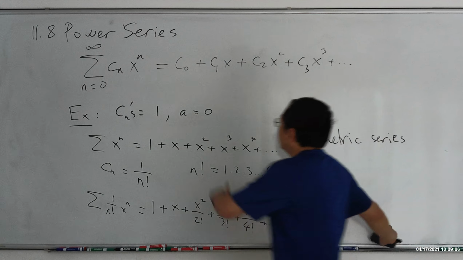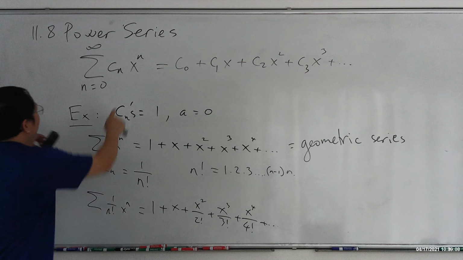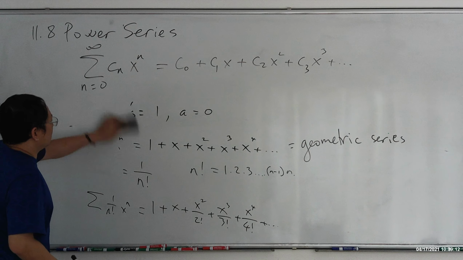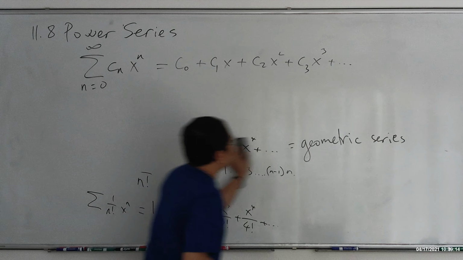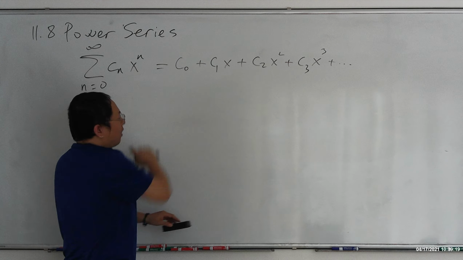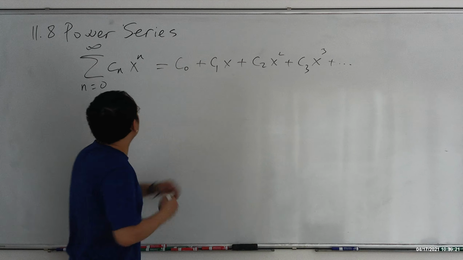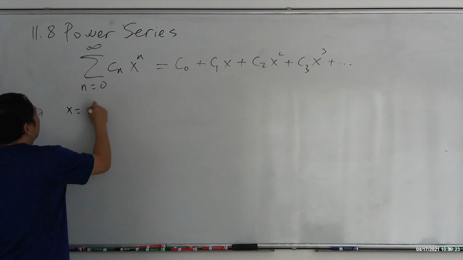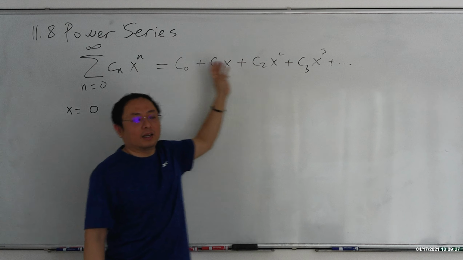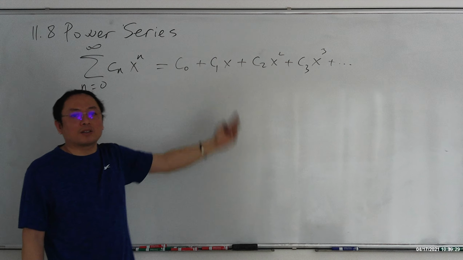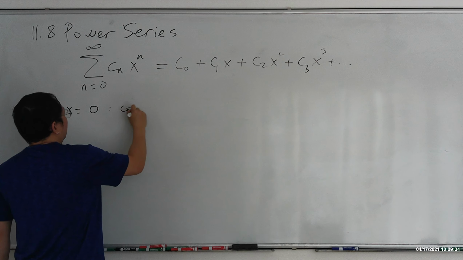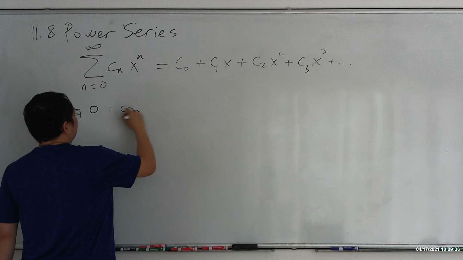So let me just talk about the definition where the center is 0. Of course, the center at a is similar. It's the same way, it just changes a little. You see that this power series is always convergent when x equals 0, right? Because when x equals 0, this power series is just equal to a constant right here. And you know that if the series equals a constant, we say that the series is convergent. It's convergent at x equals 0.